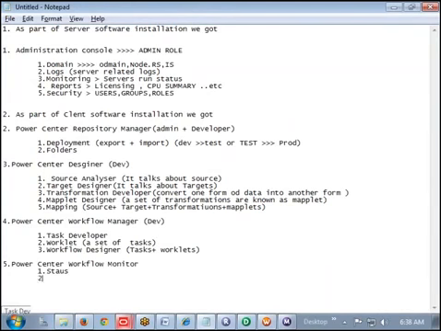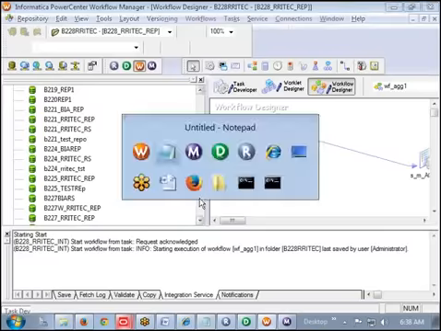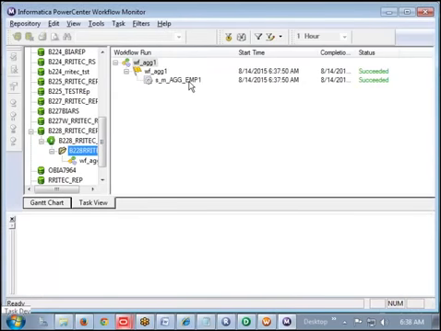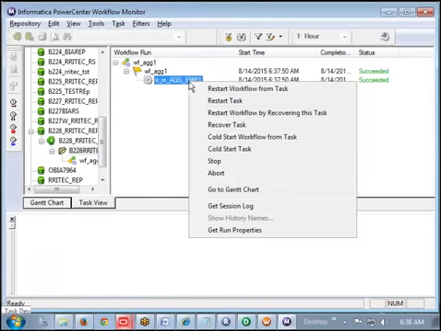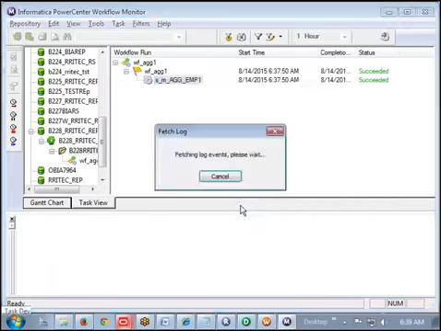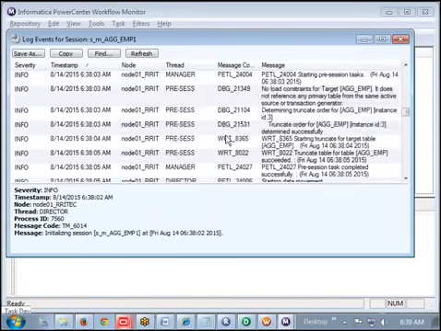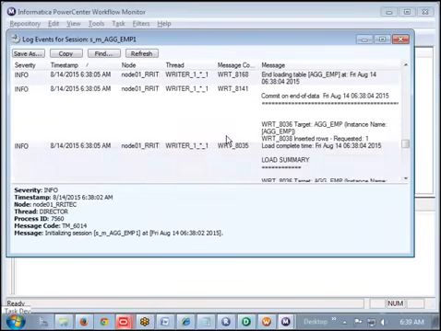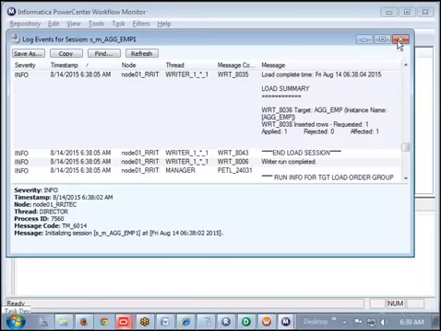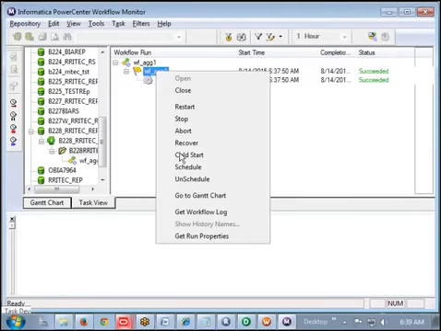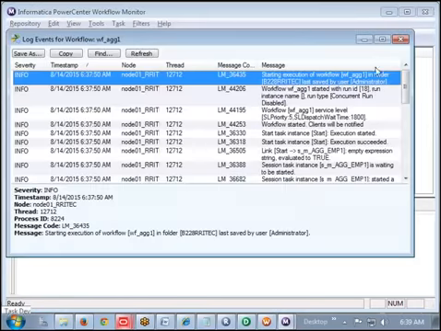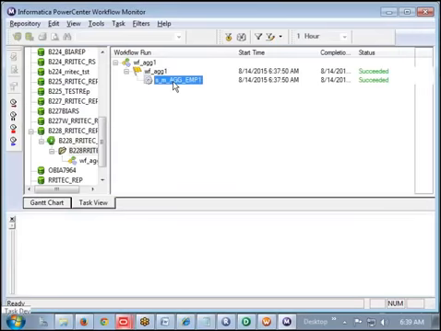Then second, suppose any one thing has failed. Previously someone asked the question whether we are going to see logs here only. No, your run's corresponding logs you can see from here also. Get the session log shows you the logs, and if any errors are available, errors also are shown here. So that is get session log or get workflow log, session level or workflow level.